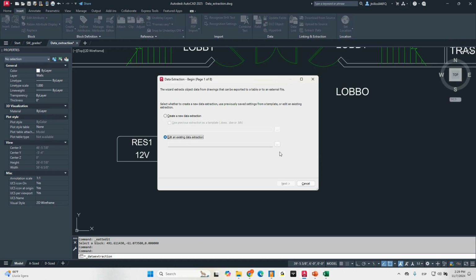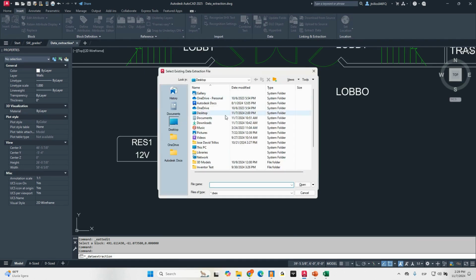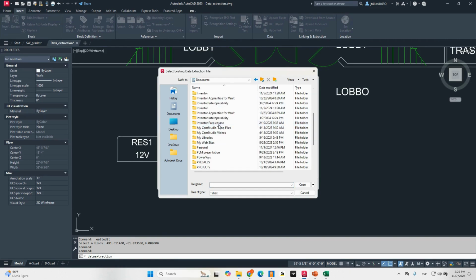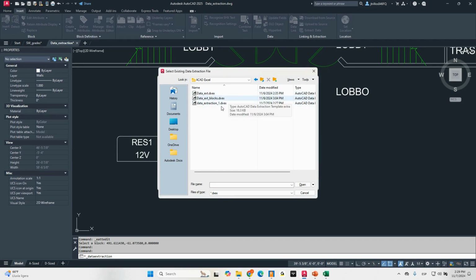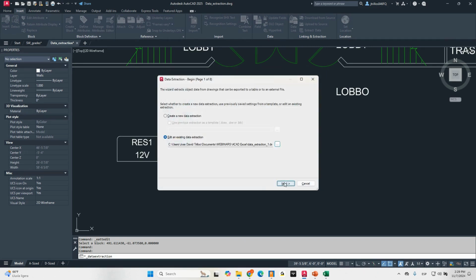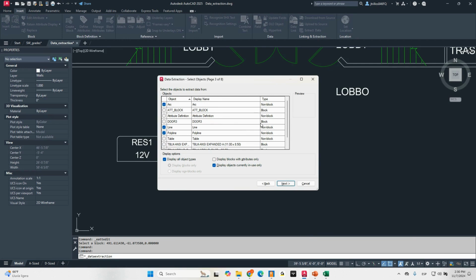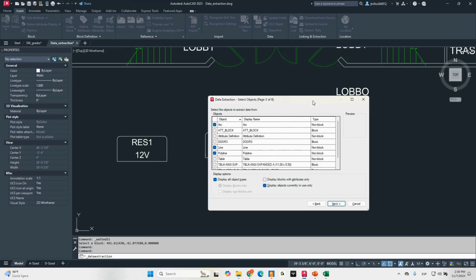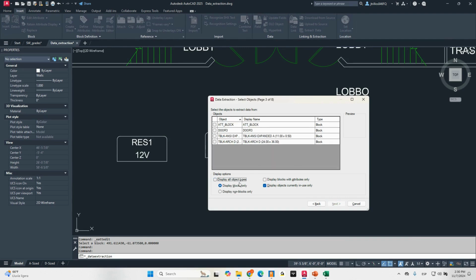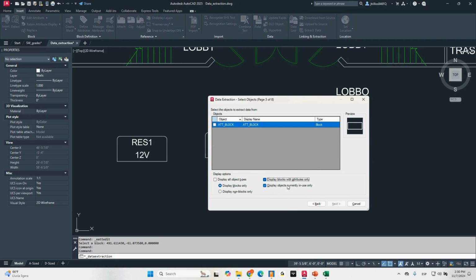For example, if I choose to edit an existing one, I can go into my folder, webinar, Excel, and select that extraction one. There we go. Objects, and there we go. And you see that all that I have defined there is still going to be there. I have arcs, I have lines, polylines, basically, you name it. Okay? In this case, let's suppose I want to change this data to blocks only, and I only want the blocks that have attributes. Okay?